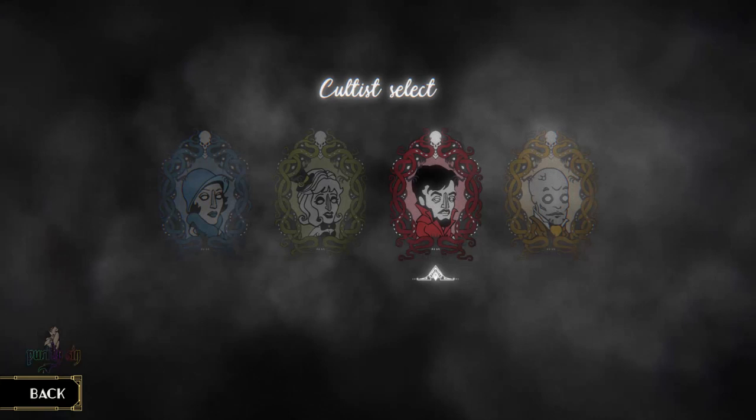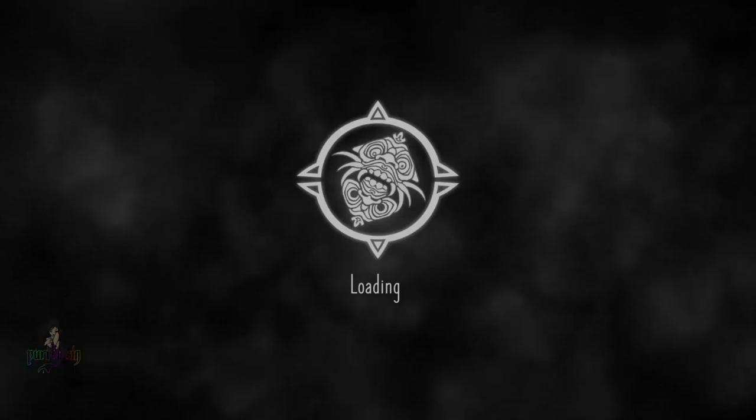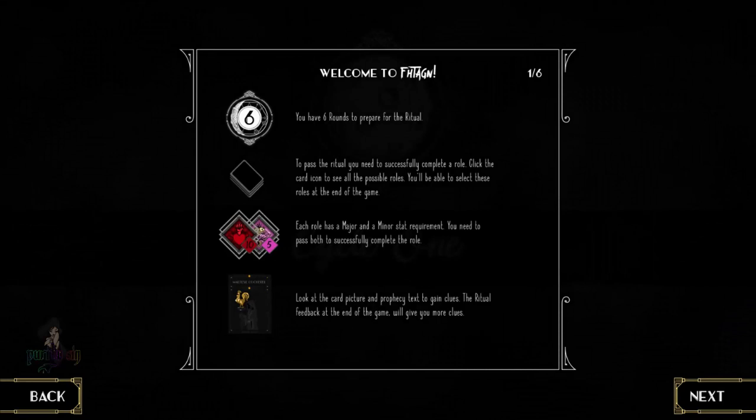Let's see, cult select. Let's go with that one. So we've been doing a lot of Cthulhu-style and, well, Lovecraftian, I guess, is the technical term, style games. Welcome to Fhtagn.